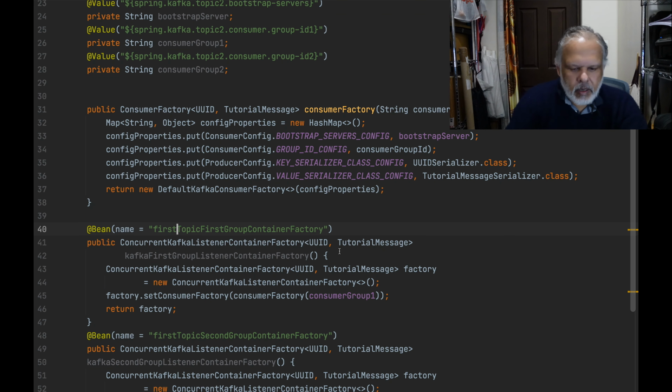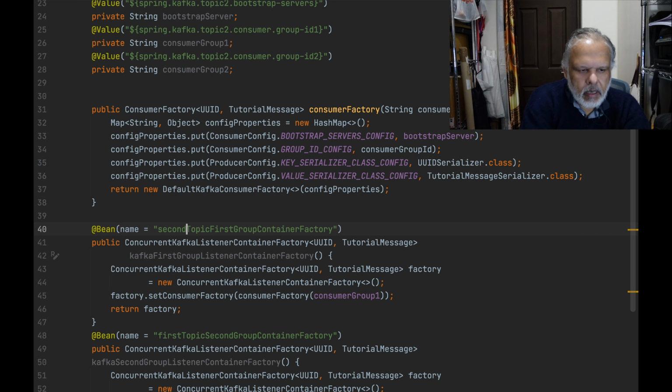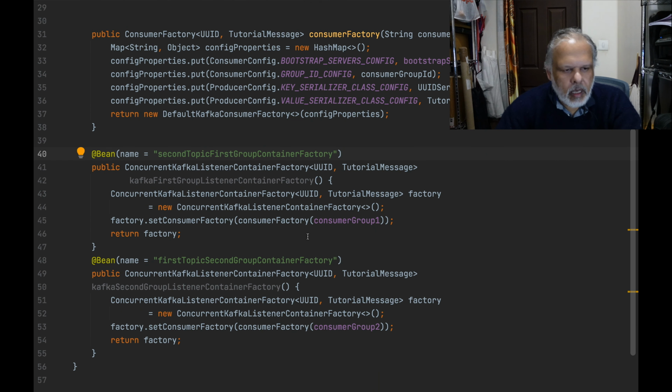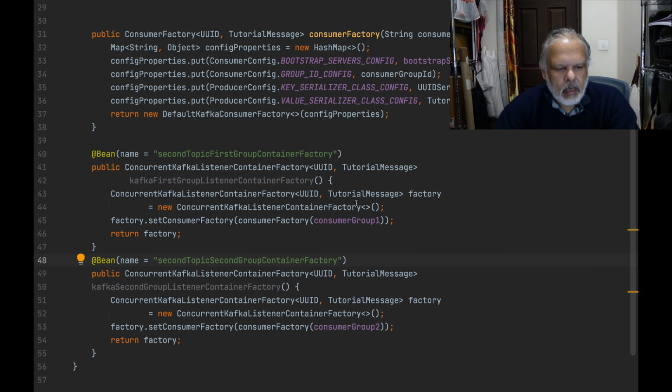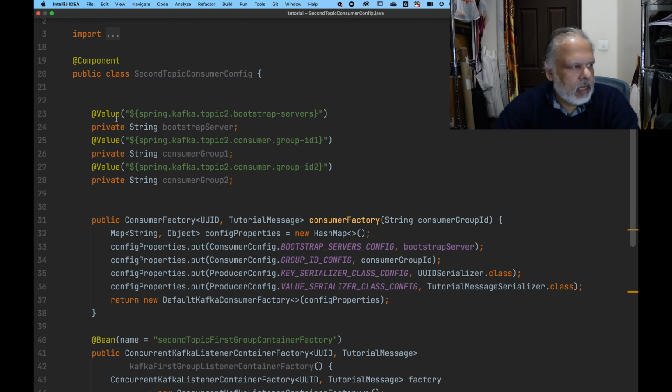This will become second topic, second topic first group, and second topic second group. So this is our consumer factory.